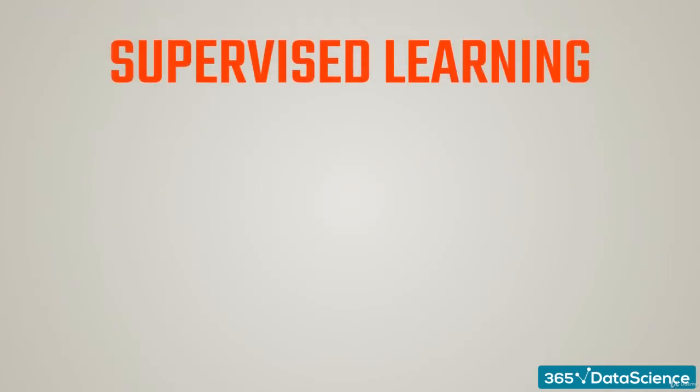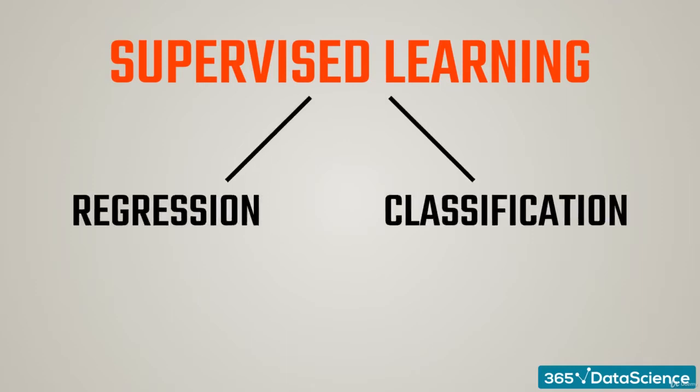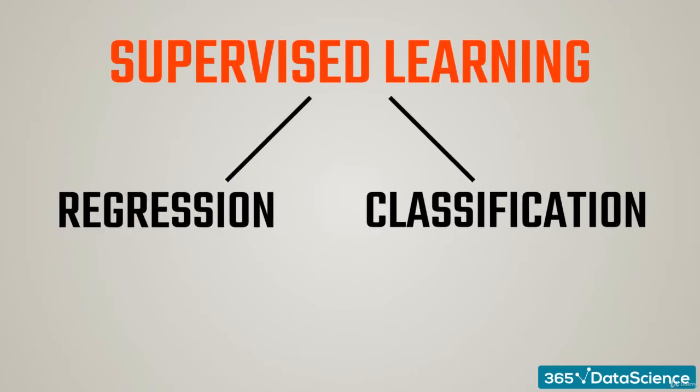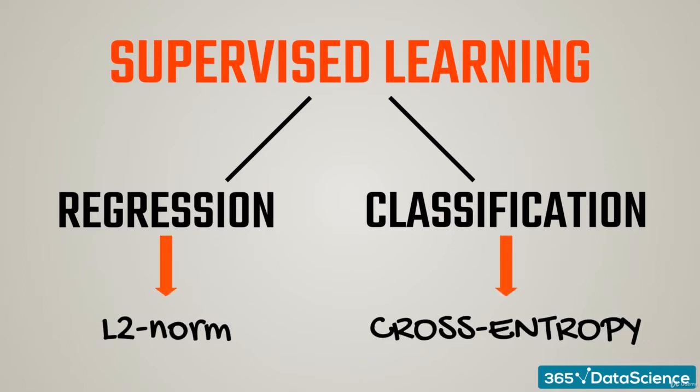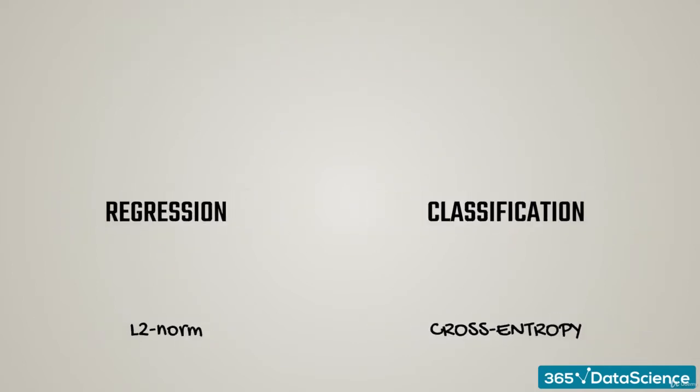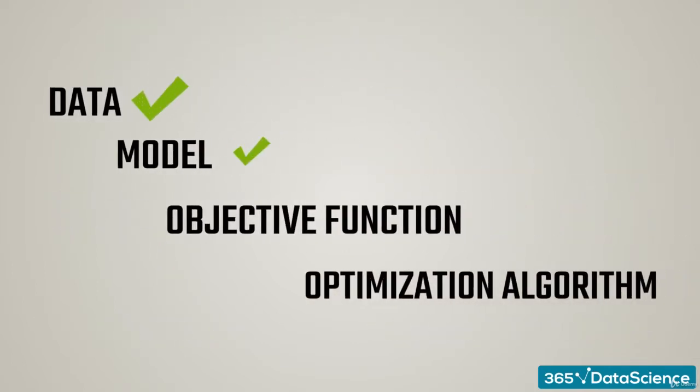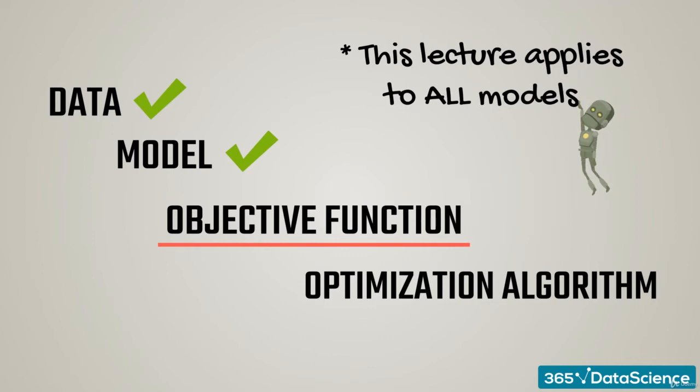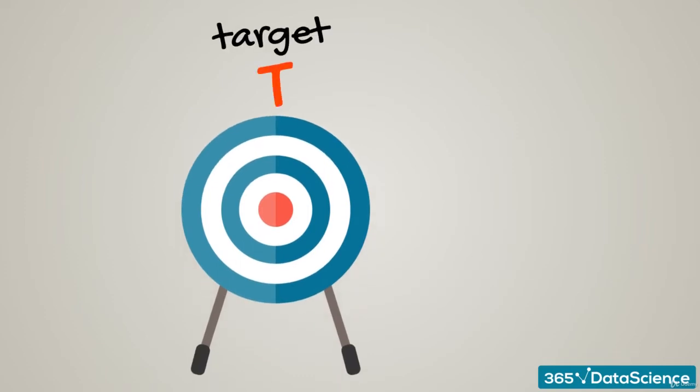Earlier, we divided supervised learning into two types, regression and classification. We will take the same approach here and consider two of the most common types of loss functions. Each is used with one of the two types of supervised learning. Note that the objective function is a separate block in our framework from the model. That is to say that what we are going to discuss now is generally true for all models, regardless of their linearity. Okay, first, we should define another concept, called the target, denoted by t.